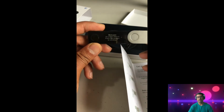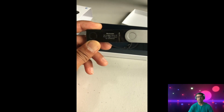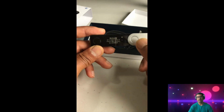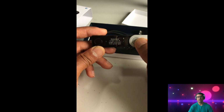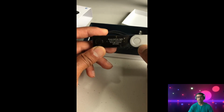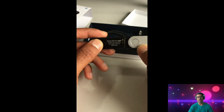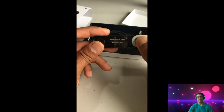Okay, very nice. It is powered on. I know it's a bit small on my screen and my camera is also shaking sometimes. Apologies about that. But if you can read, you can see the welcome to Ledger, and you can browse through the menu using the left and right side buttons. It is asking you to download the Ledger Live application. Then press left and right to browse or navigate. It looks like the things we saw in the getting started guide are what it is displaying here.